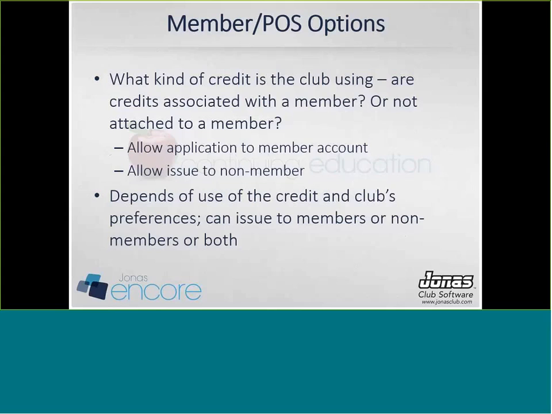If you issue it to a non-member, then the credits are stored in a mass database list of outstanding credits. You can search by keywords to locate them, but they're not attached to a person's name. It depends on how you're using the credit and what the club decides they want to do, because you can issue them all as non-member credits and not attach them to anyone, or you can attach them to a member.